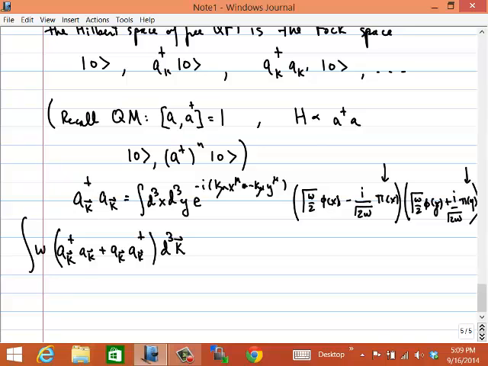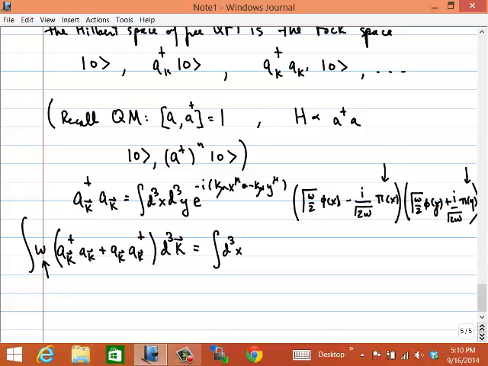So what do you get? Well, the first thing that you get is those pi terms. What do those pi terms look like? You get a pi times pi, and you get an integral d3k. Well, let's just look at the pi terms first of all. So this omega here will cancel the two factors of 1 over square root of omega in front of those pi's. So you'll just get an overall factor of pi of x times pi of y.